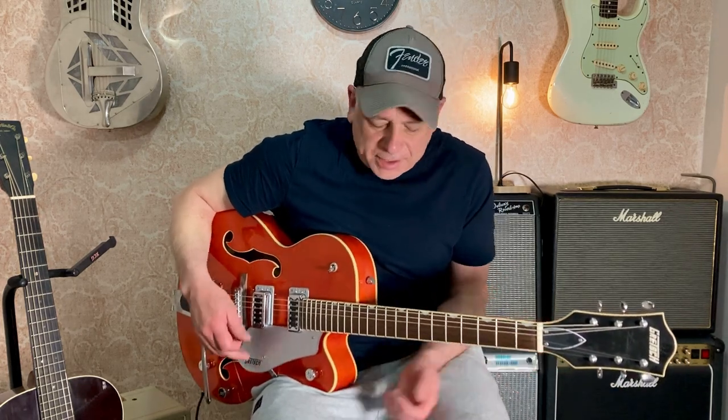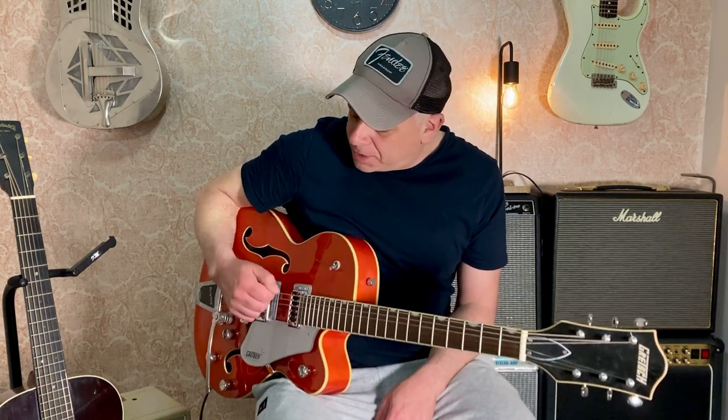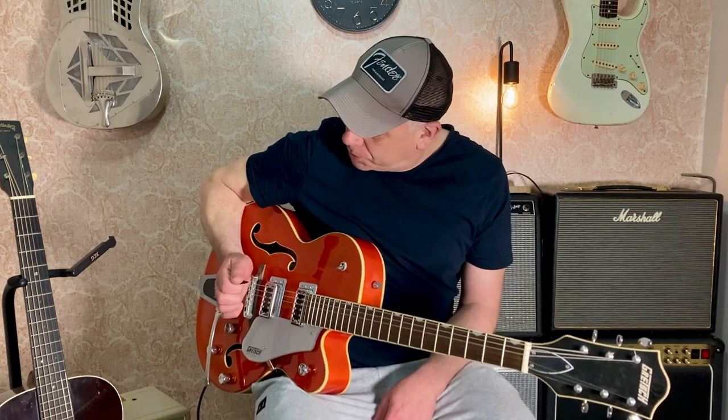First of all, we're going to look at the melody line and then we're going to look at how I put it together on the looper after. This piece of music reminds me of Hank Marvin — do you know the Shadows? It's just to practice this and you can do this in front of the TV. Just an open note, and all you've got to do is play the note and go: one, and basically it's a down stroke and another down-up.